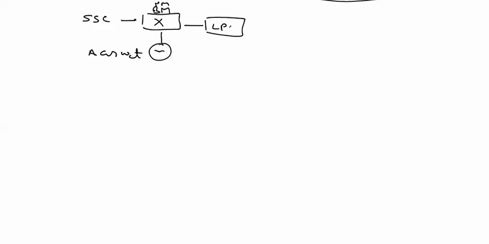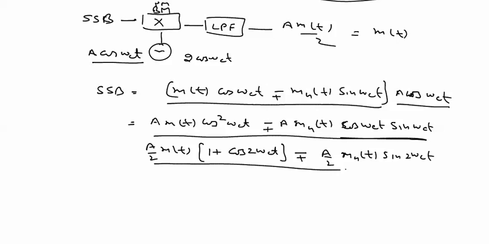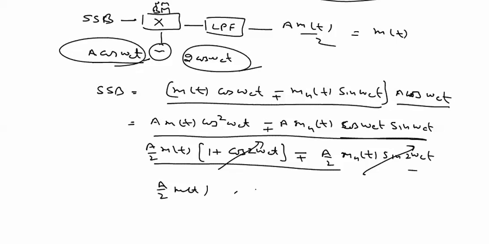How can we apply synchronous detection? The same method as in DSB: a balanced modulator or product modulator, with either term we can use A cos omega_c t, followed by an LPF, giving A m(t) by 2. If I use 2 cos omega_c t instead of A cos omega_c t, the result will be m(t) only. The SSB term is applied here, multiplied with cos omega_c t. Expand this term by multiplying and solve it. The twice omega_c t terms are eliminated by the low pass filter. The last result is A m(t) by 2. If we use 2 cos omega_c t, the result will be m(t), with no scaling factor.